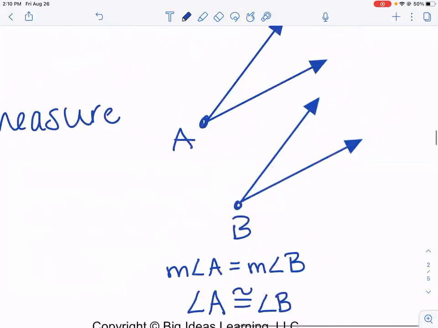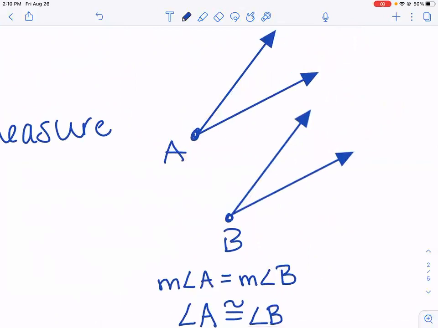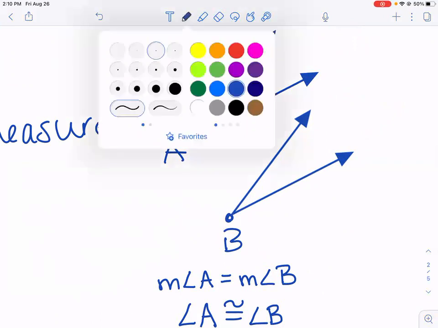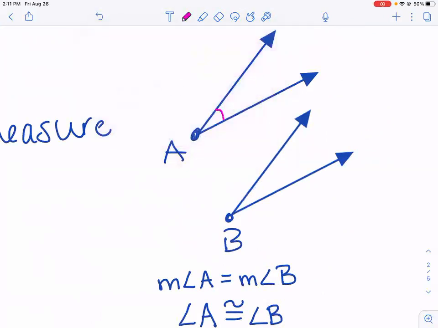Oh, that's a great question. He asked, for congruent, can we put the little ticks? This is how we're going to notate congruent angles. They'll have the same little swoop. So either they both have one swoop or they both have 2 swoops, just depending on how many angles we need to signify as congruent.